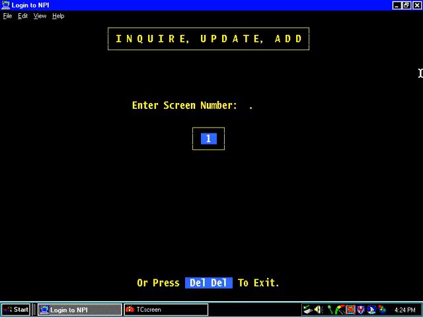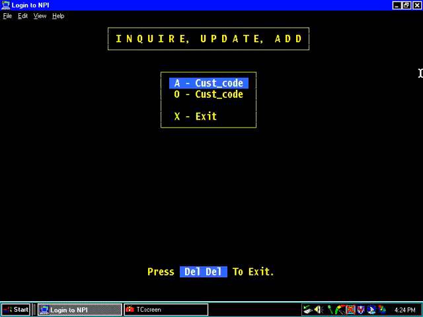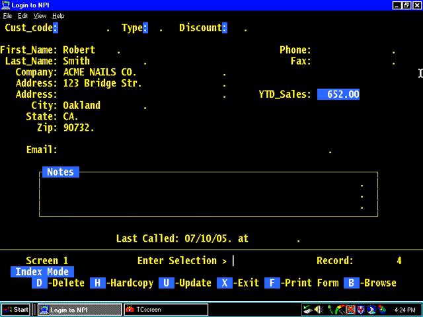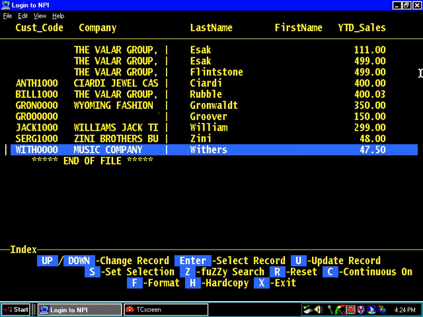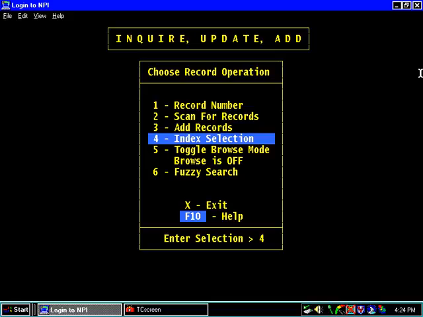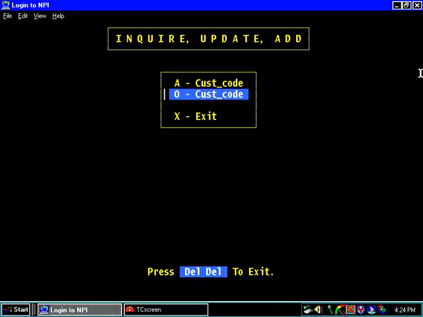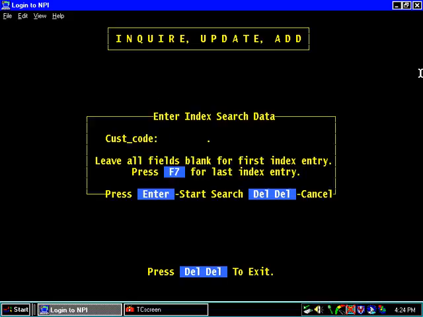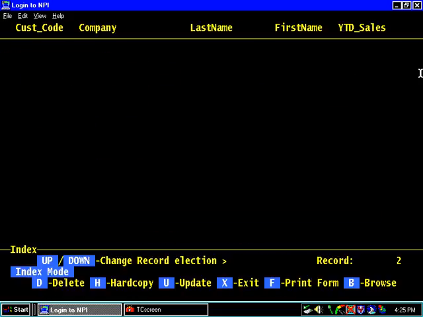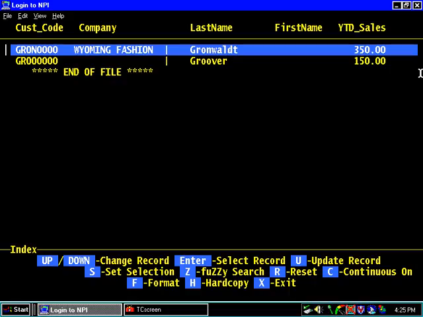If I go into the file now, I go to Inquire, Update, and Add, and I look at the indexes. I have 2 indexes to pick from. The A index, which is every record in the file, and if we go look at that index and I browse, you'll see every record, a lot of records, 47 records are in here. If I go back to indexes and I pick this other demand index, and I know it's a demand index because it starts with a number instead of a letter, now I pick that and I hit enter, and now I browse. You see that I only got 2 records.